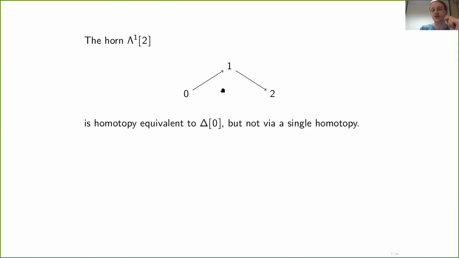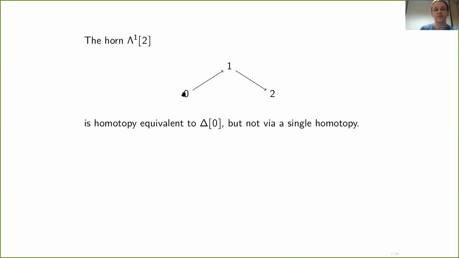But if we do it in 2 steps, then we can do it, no problem. We can include an intermediate map which maps this entire simplex, say, onto the edge 0, 1. So it is the identity on the edge 0, 1. It collapses 2 onto 1. And then in one step, we take a homotopy which connects identity to this intermediate morphism, and then another homotopy which connects it to, say, the constant map at 0, or something like this. So that's what happens, but this in itself is not such a big problem.